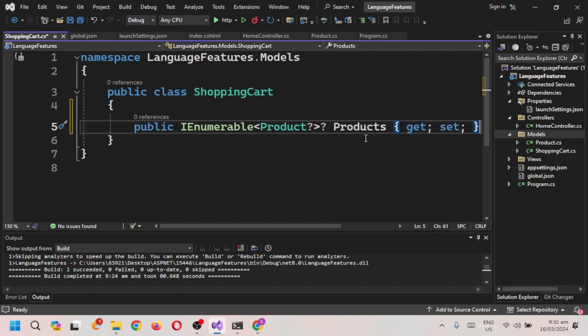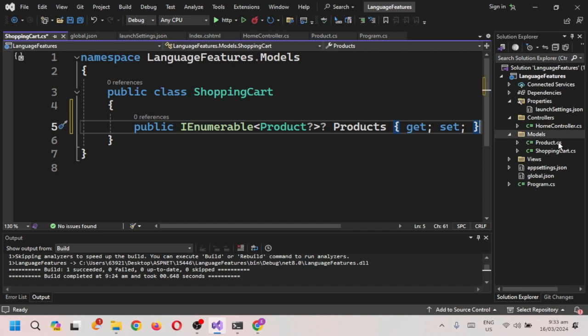We cannot modify this because it comes from a third party, so we can apply an extension method to extend it, so that we can access the wrapped data in the ShoppingCart.